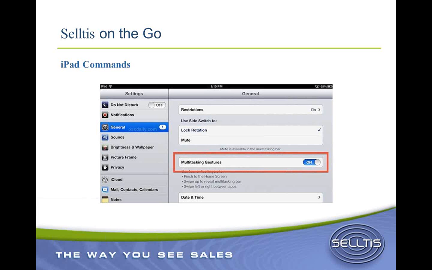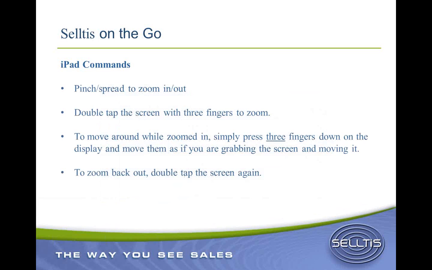The iPad commands. First of all, multitasking gestures need to be on. This is in your general settings. And then most of you who have an iPad or even an iPhone know these commands. You pinch and zoom, pinch and spread to zoom in and out. You know that you can double tap the screen with three fingers to zoom.